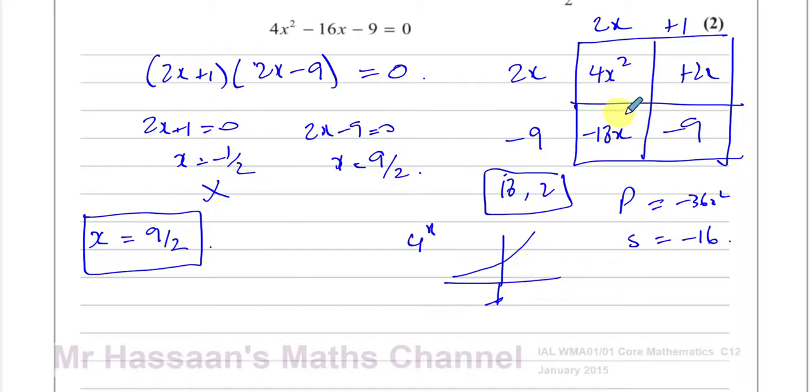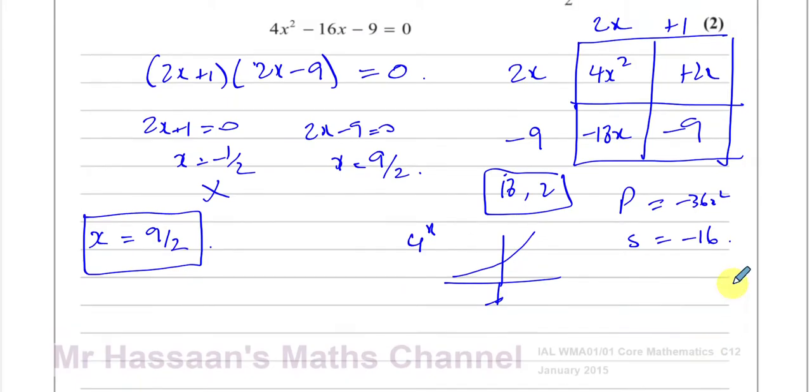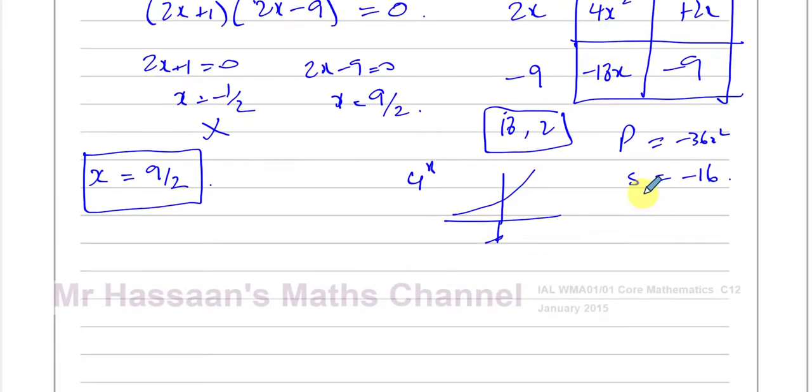Now, a lot of students don't like factorizing, all right? And let me just show you some of the things that the examiners note. For example, some people go to the calculator, use the calculator function, put A is 4, B is minus 16, C is negative 9, right? And they get the answer out as x equals negative a half and x equals 9/2. So what they do is, they want to show the examiner that they actually did factorize, or they want to make out that they factorized. So they'll say, okay, x equals negative a half and x equals 9/2.